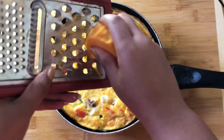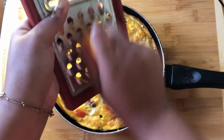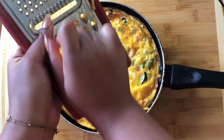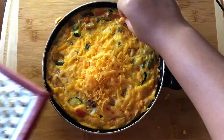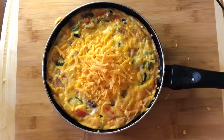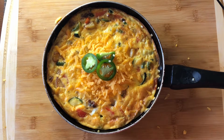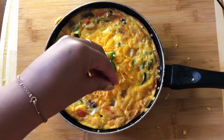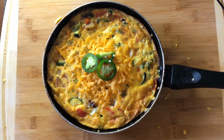It looks amazing. You can see all of our vegetables in there, and I'm just going to grate the rest of our cheese right on top. Now to finish this off, I'm going to go ahead and top my frittata with some jalapenos for garnish. You know what would taste really good? If you added some sour cream on top too, that would be bomb.